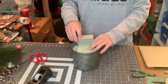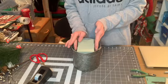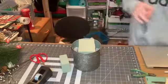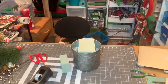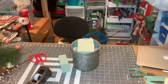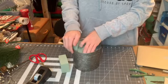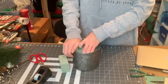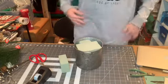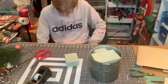I just want to be able to make sure that I think I might have one more piece down here, and then I'm completely out, y'all. Which is crazy because I don't know where I did this, because I don't do floral arrangements or pieces like this that often that I use this much floral foam. So kind of confused. So yeah, here's a trick, a hack.